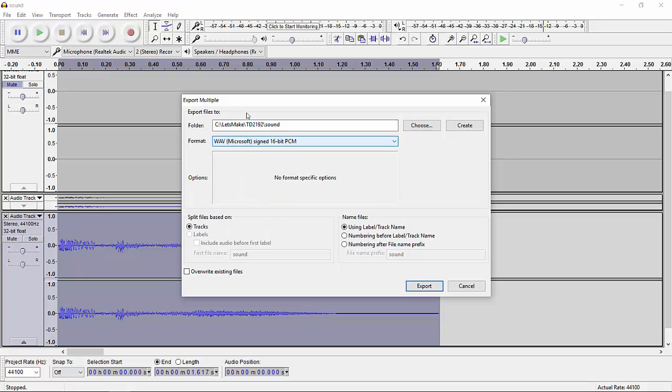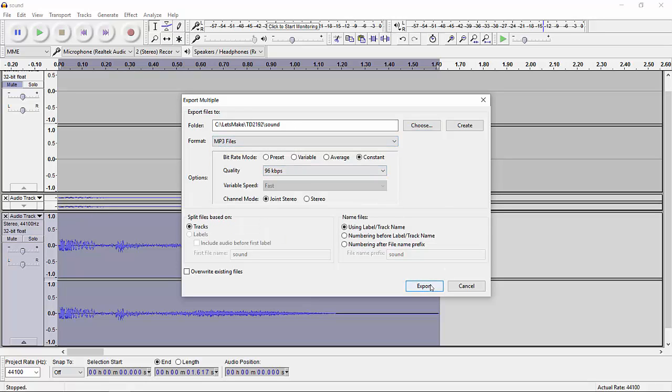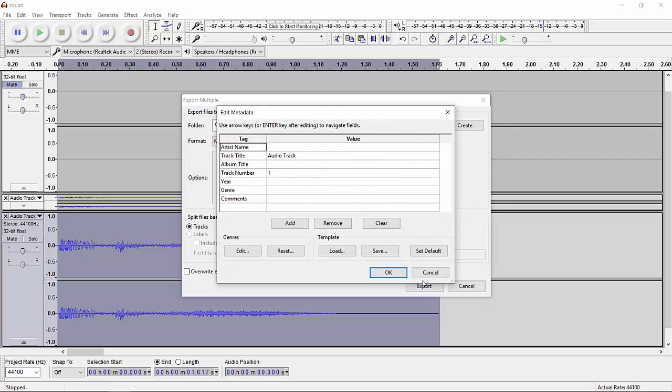Now, I don't think Audacity supports MP3 by default, so you might have to download a DLL file to get the compatibility. I believe it's provided by the Lame project.